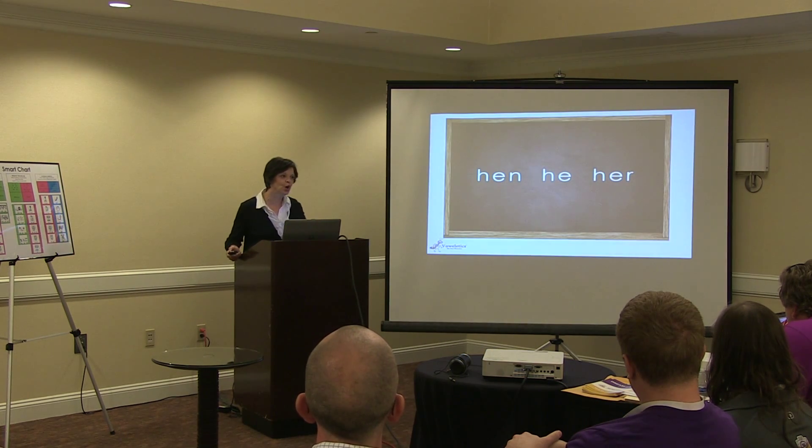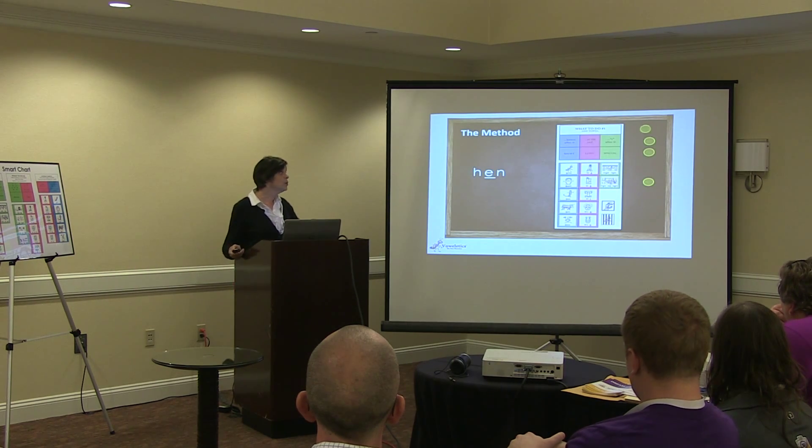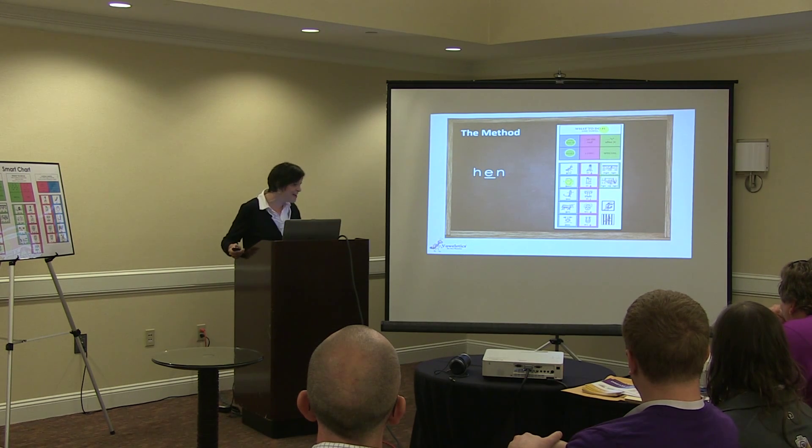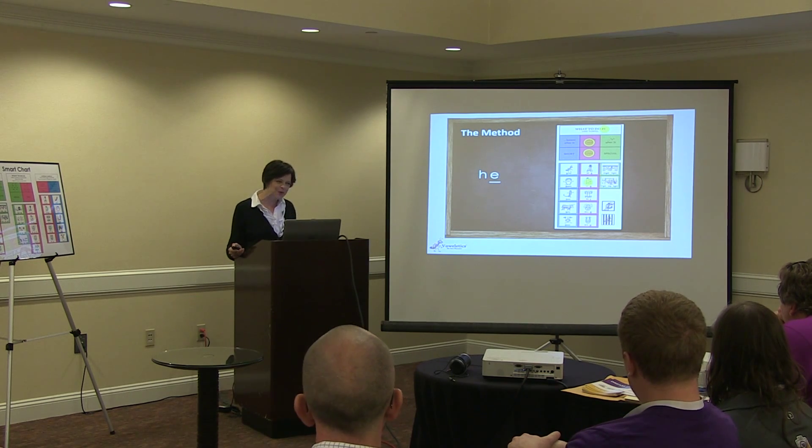Can we hear one vowel E with three different vowel sounds, and be able to explain to children why — why vowel letters work the way they do? One vowel E in a word should be short if more letters come after it, but if one vowel is at the end, then make it a long E, right, my friend. Students of Vowletics do not simply memorize words; they know how to apply the rules and then decode thousands of words.